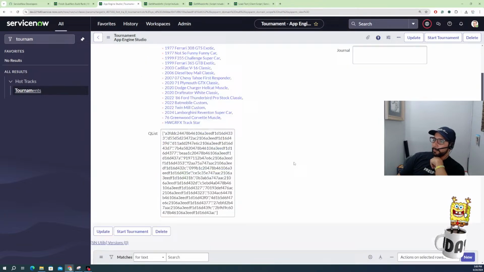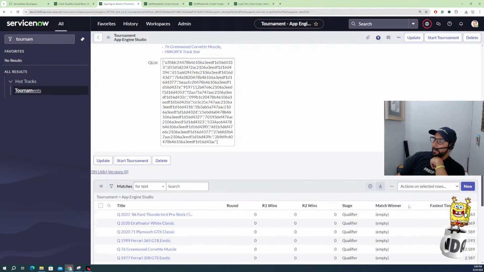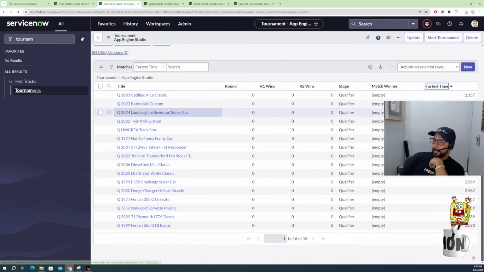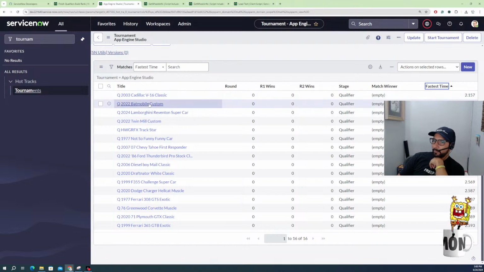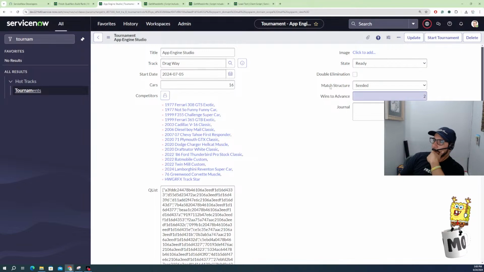See, we got qualifiers, right? And we got our fastest times. So see, if we go according to this, our Cadillac was the fastest time. Now when they're tied, I guess it just goes with the earliest one. So there's no real tiebreaker yet. We could have a tiebreaker, but I think that's going to be a lot more logic checks.